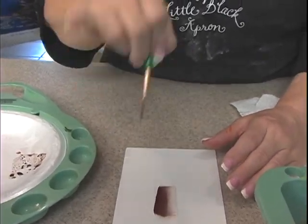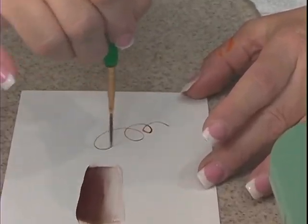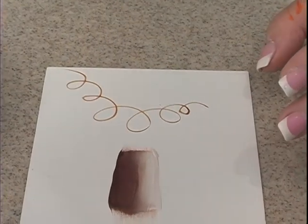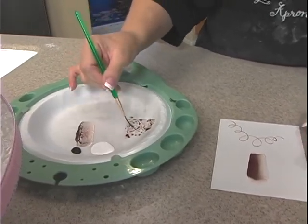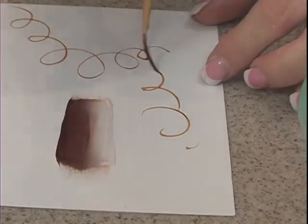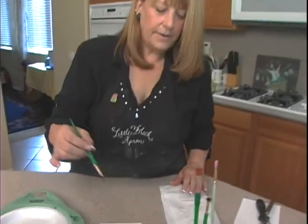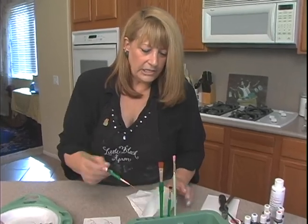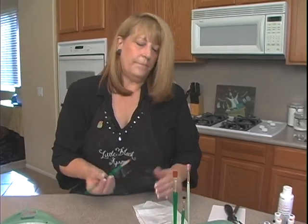With this brush I always tease the students — pinky up. If you grab it like this you're not going to have as much control. So pinky up on this one, straight up and down, and you just go in circles without lifting up. Important: pinky up. Think of this as drinking tea. Just straight up and down, pinky up. And that will make little tendrils that will also do some highlighting — the lines like in the wood. We'll use this for the lines in the wood and the birdhouse.